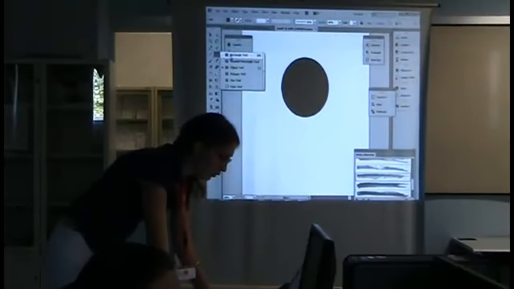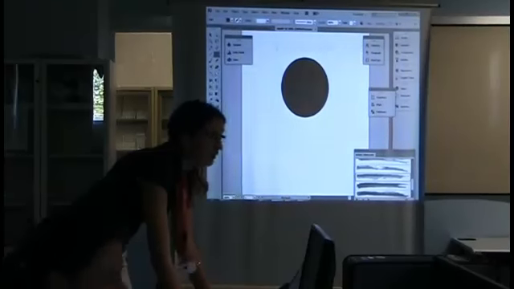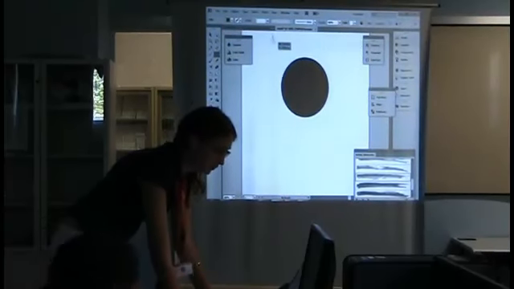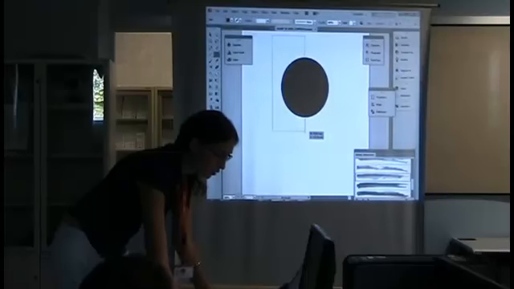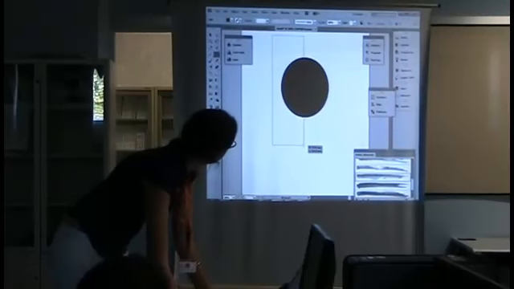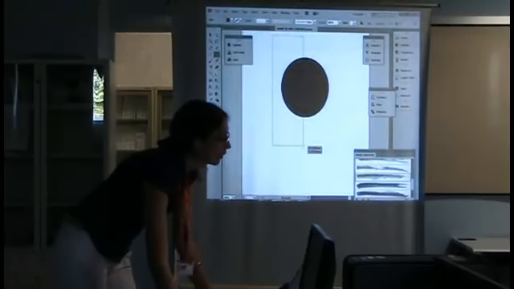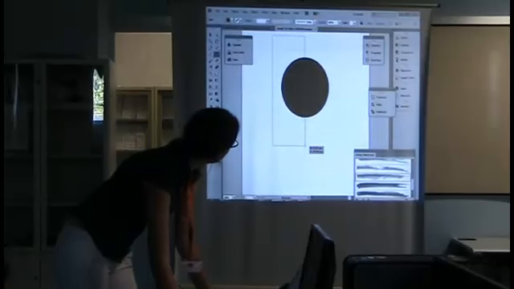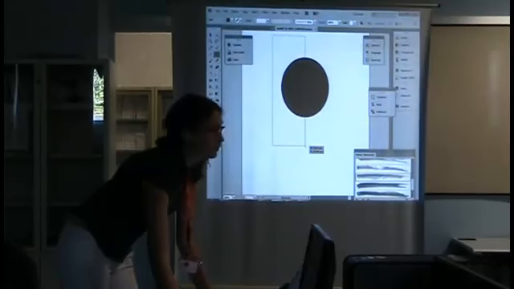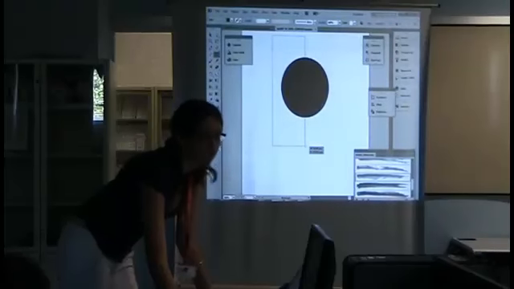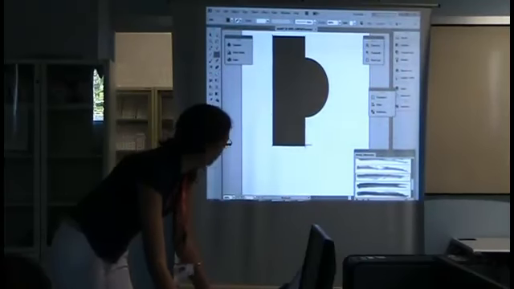So we're going to take the Rectangle tool, for example, and just draw it until the middle. You see how it snaps in the middle, in the center of the circle. So just draw it right until the middle, and let go.